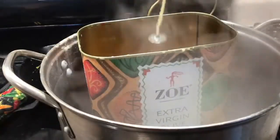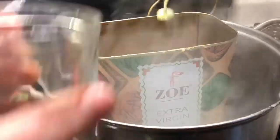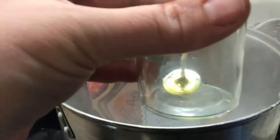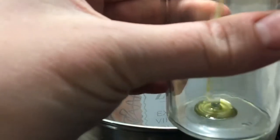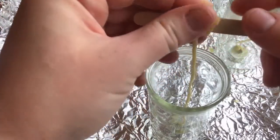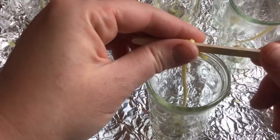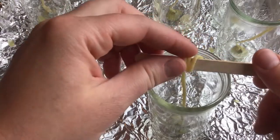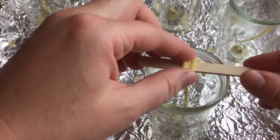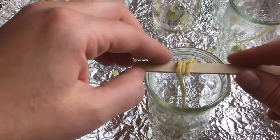It's a good idea to cover your area thoroughly. Now I'm dipping the bottom of the wick into the wax and sticking it to the bottom of the jar using wax as adhesive. You can also get wick stickers, but I find the wax holds it just as well and it's one less thing to buy. After it's secured, wrap the wick around a popsicle stick or pencil to hold it steady, nice and straight and centered in the jar.